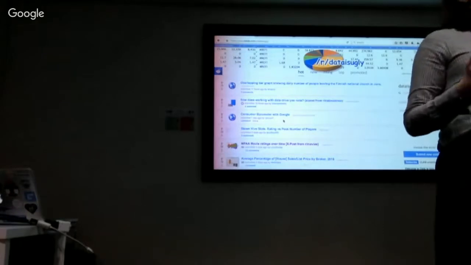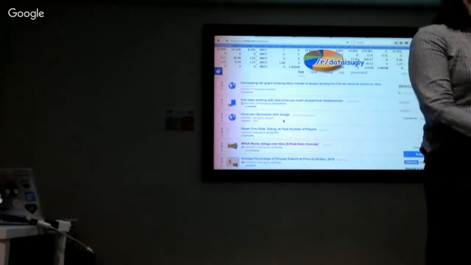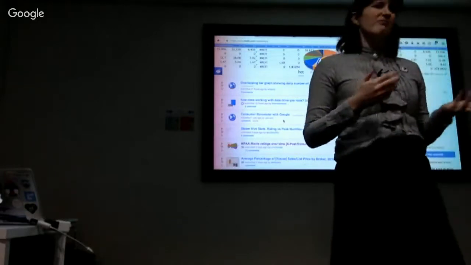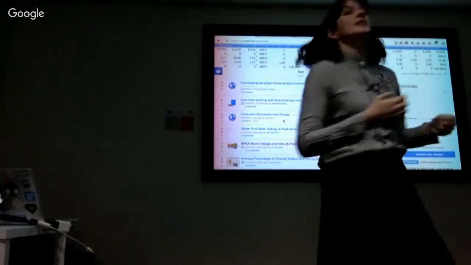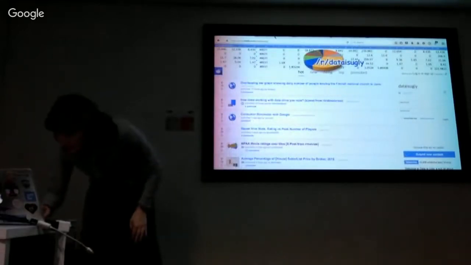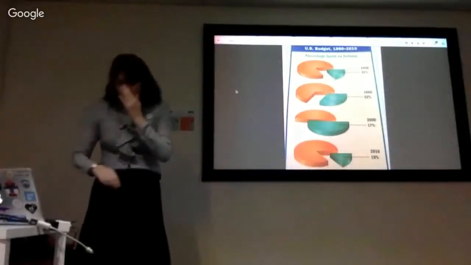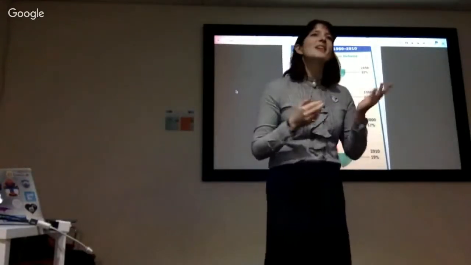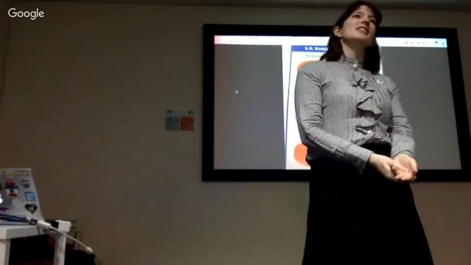To talk a little bit about some of the pitfalls of trying to do too much and be too clever, and a little bit about what not to do when you're presenting data. So let's start out with this example. Now, there are many problems with this, and I'm seeing heads tilt sideways already.